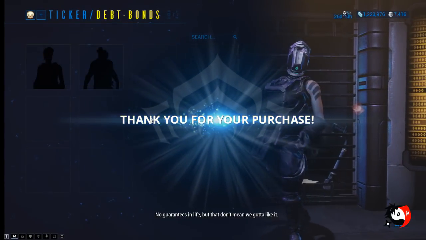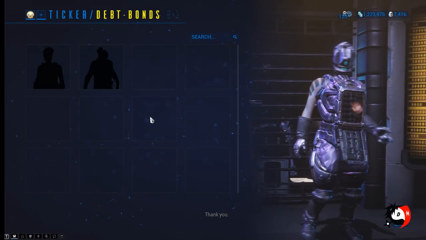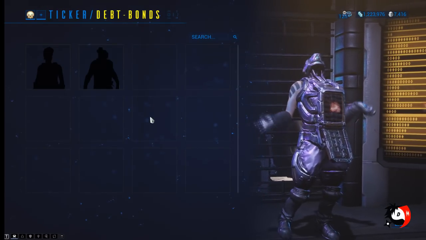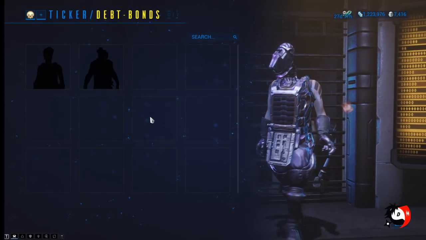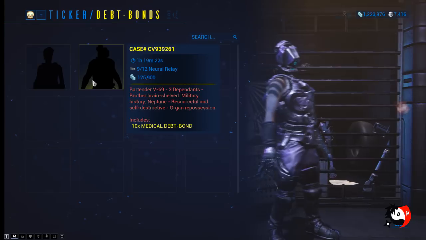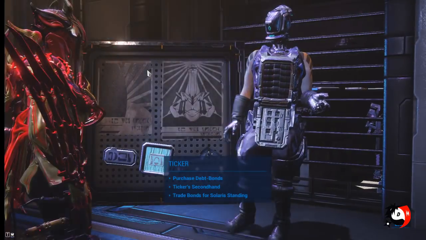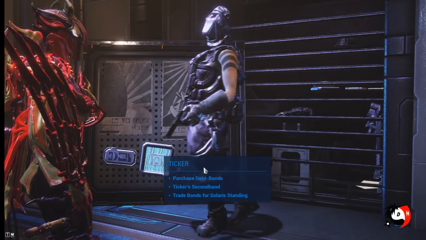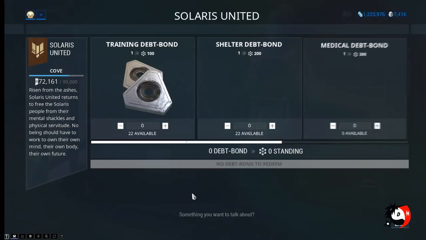Now, unlike Plains of Eidolon, where fishing was the best thing to hand in for the standings, my recommendation is the bonds, because I just got them and then they keep resetting all the time. And over time, when you're doing bounties and buying from the ticker as well, you're going to end up getting a lot of the bonds.